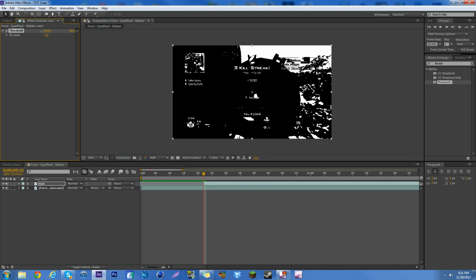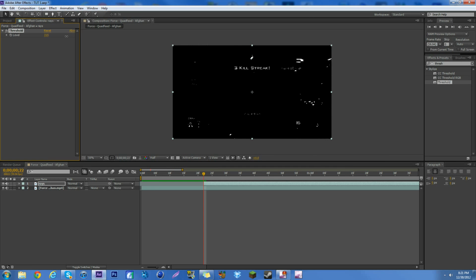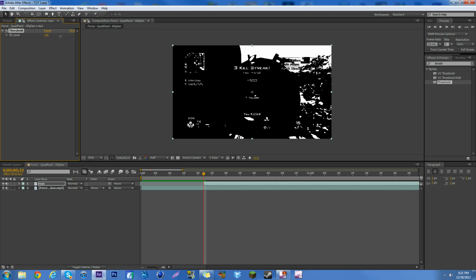But for me, how about 100? I don't know. We'll just play with it for a second. It's right about there is good. Because the goal here is to make the sky portion as white as it can and everything else as black as it can. And in my case here, you can see we've got white stuff down here, white stuff over here. We can just grab this pen tool and mask out this area.